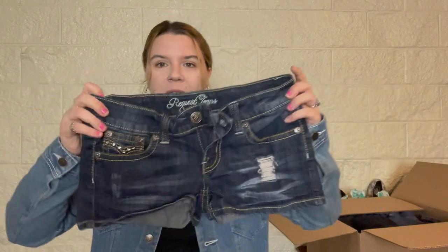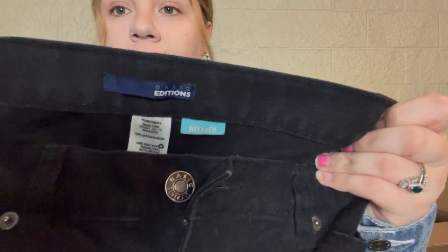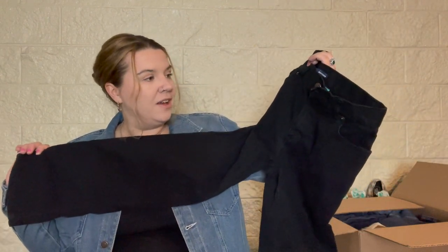We've got our first big loser piece — Request Jeans, size 5 or 27. I will be selling a lot of denim shorts, but these just won't be one of them. I don't like all this embellishment — unless I know it's Miss Me or a good brand like that. Next, I think these might be vintage — they're a size 14 regular, Basic Editions. Actually these would be a cute small pair of women's jeans — very black. But I'm going to skip on these.